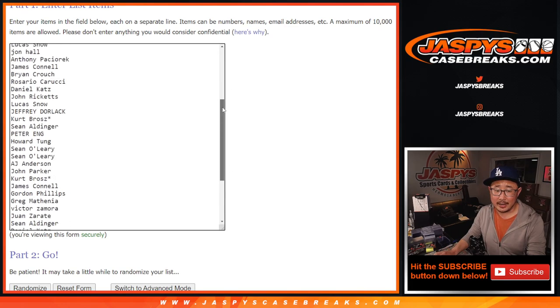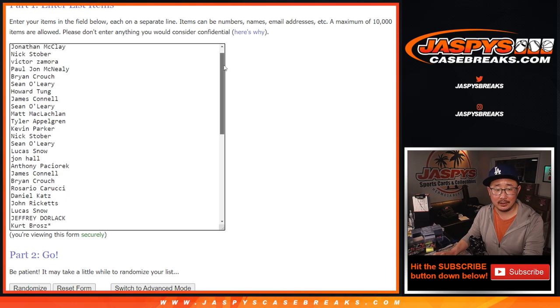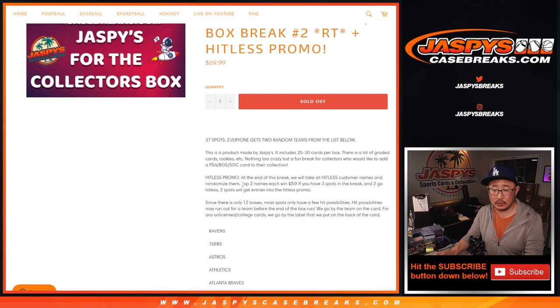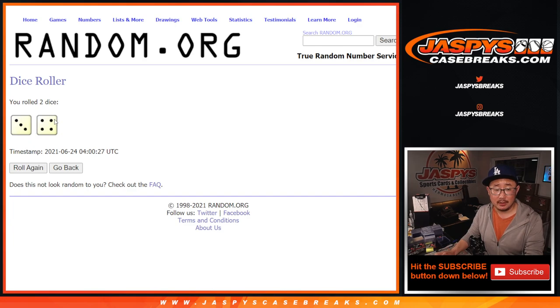Great. All right, now, you went hitless. I apologize. That sucks. I mean, obviously, you're not the only one, so you can commiserate with your friends here. I apologize. We'll get them next time. But a chance at a little consolation prize here. We're going to take all the hitless folks, randomize them, and the top two names are going to win $50 of break credit each. Not bad. Little consolation prize. So let's roll it and randomize it.